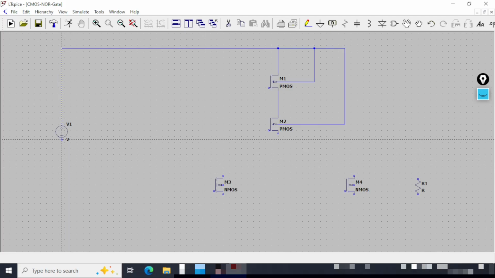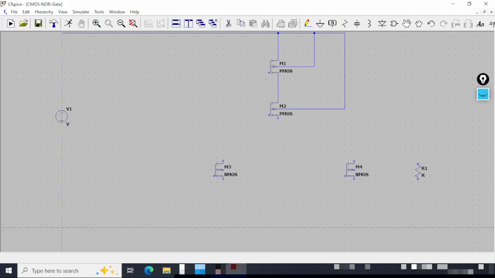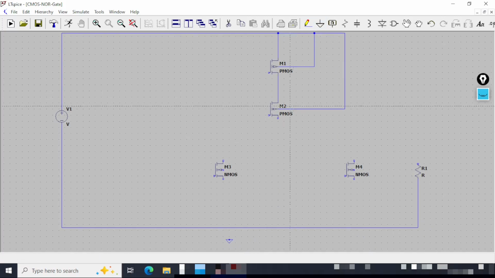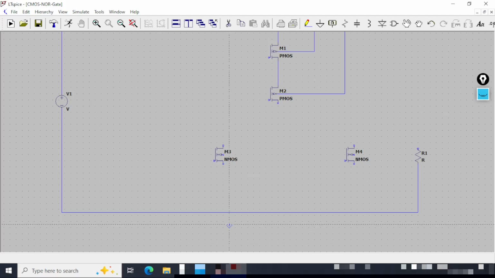I'll draw the ground line. So click here, go down, click here, then go rightwards and click here, go up to the resistor point. Click here to connect it. Next I will click the ground and place the ground. I will go to the connection wire and connect this ground to this ground line. So our ground line is ready and now the NMOS I will connect to the ground, and these 2 substrates are tied down to the ground, that is VSS generally called. And here the basic MOS connections are done.